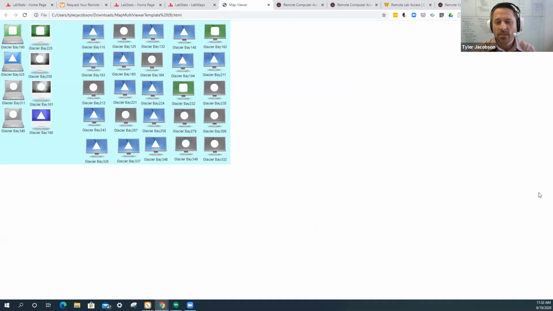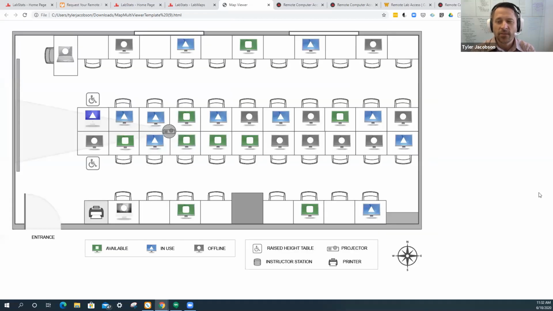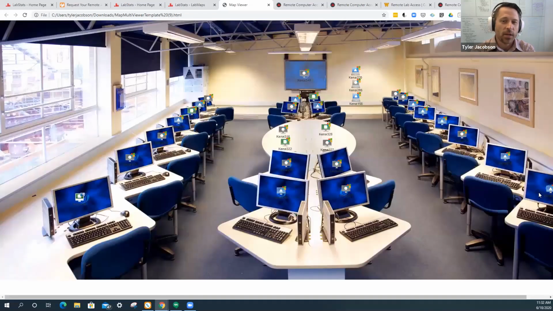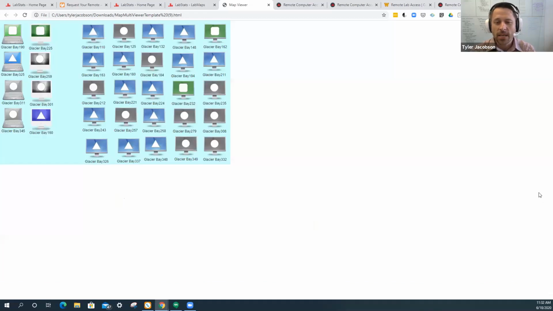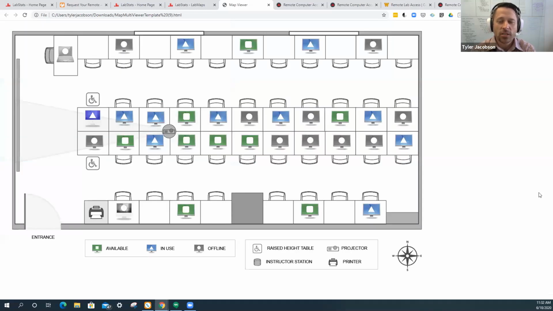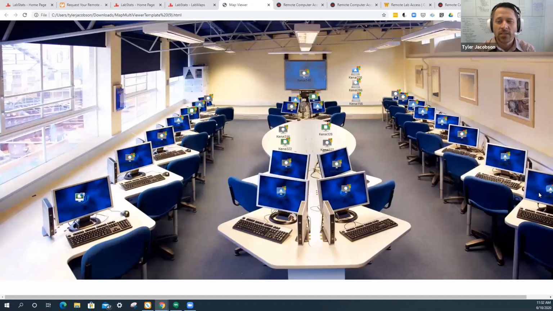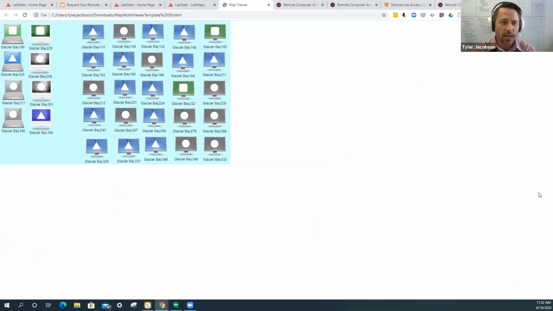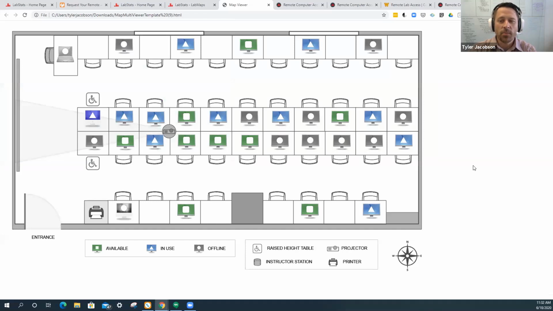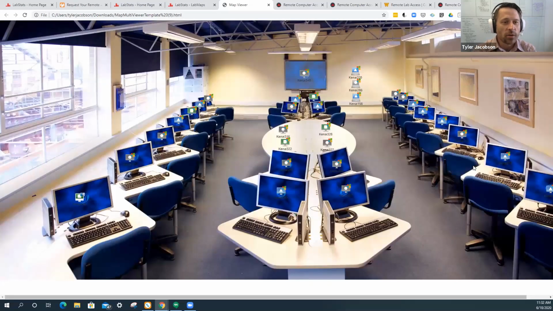With this, I also picked out a couple of different examples of how those maps can be created. They can be a photo, a diagram, or something that doesn't have a background image at all, which just shows the raw computer availability in real time. The other thing I didn't mention previously is we also have a mobile app called Lab Find. Lab Find takes that live computer availability information and adds in the software inventory information.